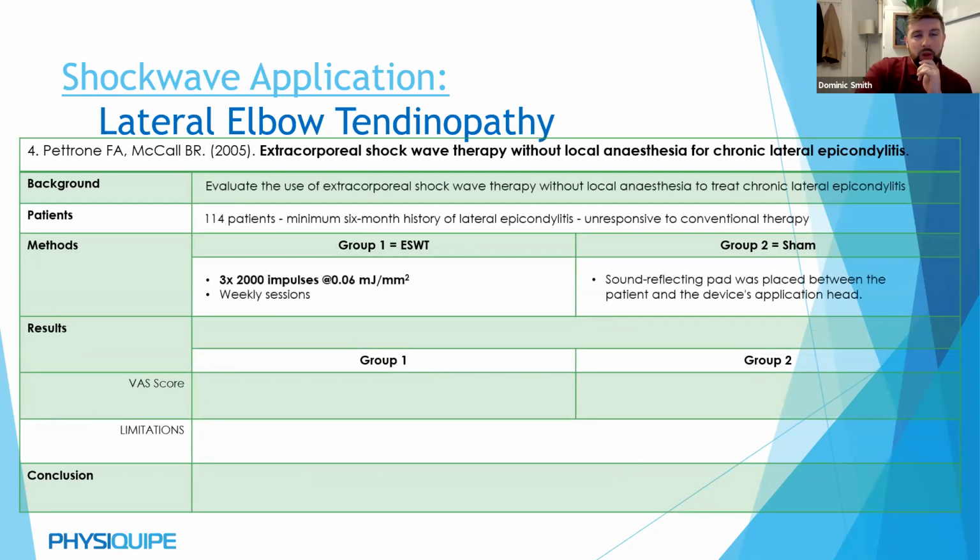Next paper, we'll look at 114 patients. So again, another decent sample size. This time we're looking at 3 lots of 2,000 impulses at 0.06. So a little bit lower on the energy, but a lot more in terms of volume at weekly sessions. And then a sham group where they basically used an energy blocker.